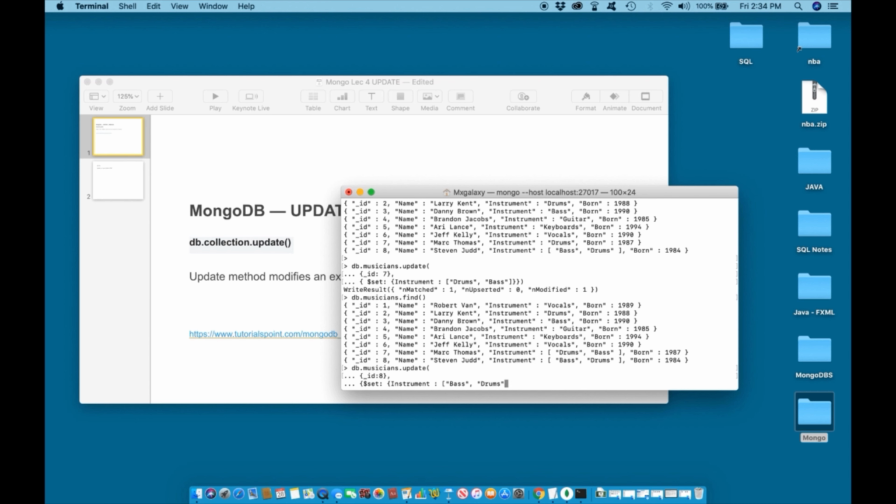And this is his new skill. Close square bracket. We use close brackets because this is an array.